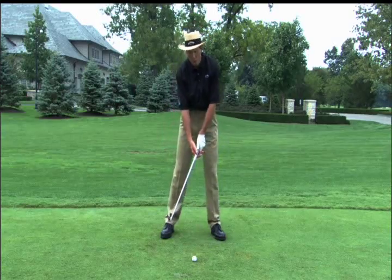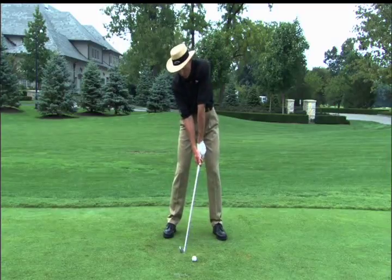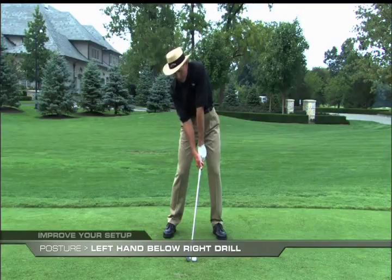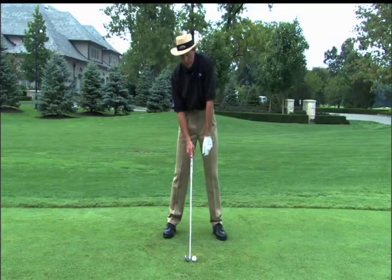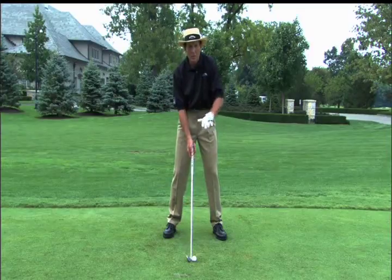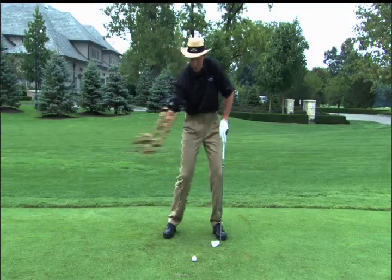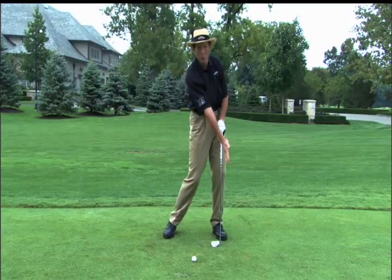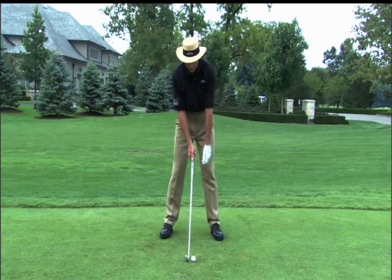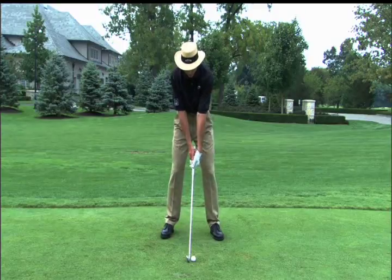If you have a problem where your right side is set too low, left shoulder too high, right arm overly tucked, generally speaking, you'll probably be a better player. Here's a little drill to help you get out of that problem and into a more level position, to help you get more on top of the ball and to get the club traveling squarely down the target line. What I'd like you to do is take your grip, but this time grip it cross-handed.